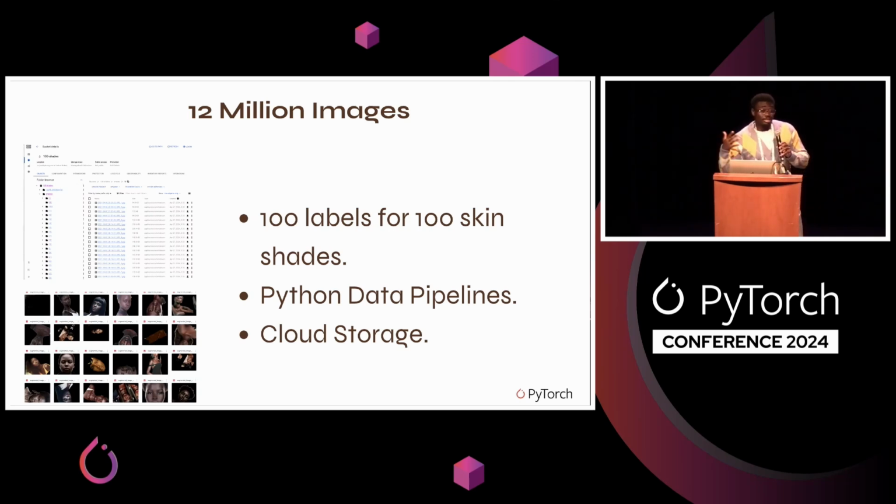And to do this, we used a lot of Python data pipelines. At the end, you can ask me more about that and I can dive into it. But we built our own custom data pipelines. As you can tell, 12 million images is a large data set, right? This is not something that one engineer, which we have a very small team, can manually do. So we have a lot of data pipelines. But most importantly, we do everything in the cloud. The image here is using Google Cloud, but any cloud could be used. But we leverage Google Cloud mostly for their cloud storage and also for the data processing.